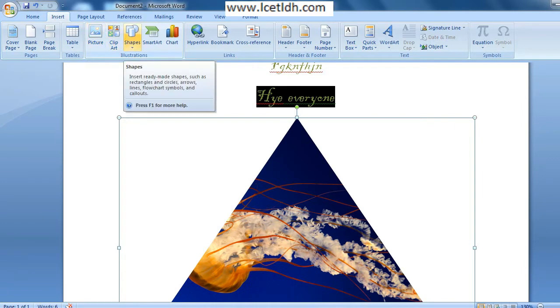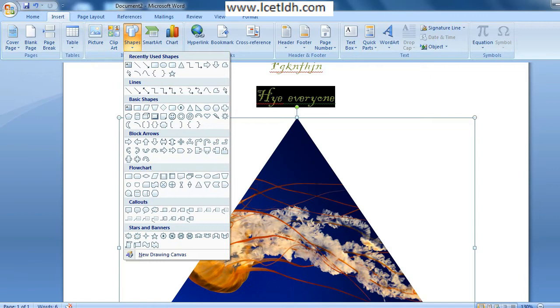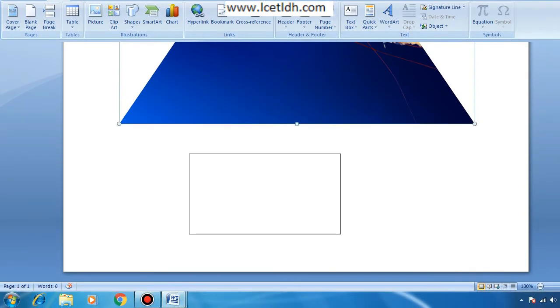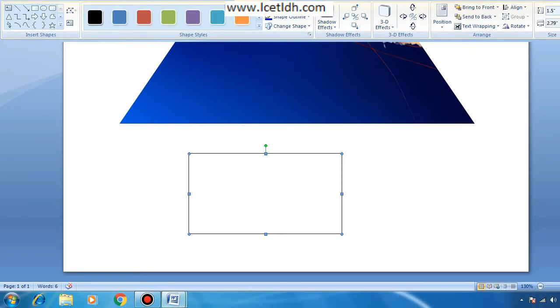Okay, one more thing, in the insert menu we have one more option, that is how to insert a shape. If you want to insert a shape, you can add any of these shapes. Let's say I want to add a rectangle, so I can use it and draw it anywhere. Now why are we using this kind of shapes? Suppose sometimes we have to draw a diagram to explain whatever we are writing, so we can do it with the help of these shapes.